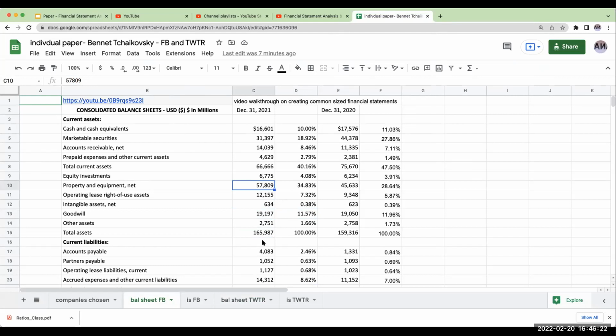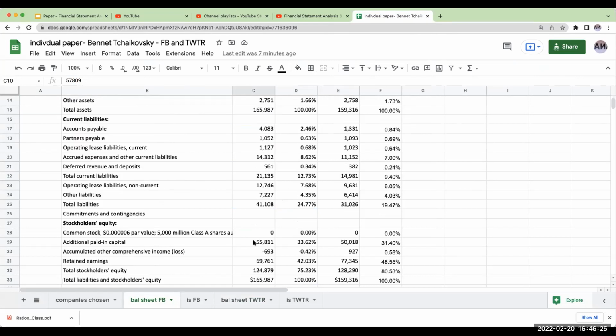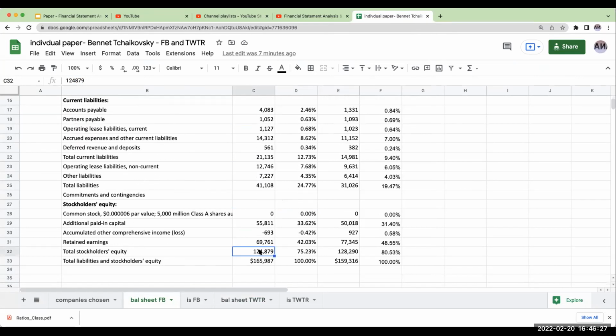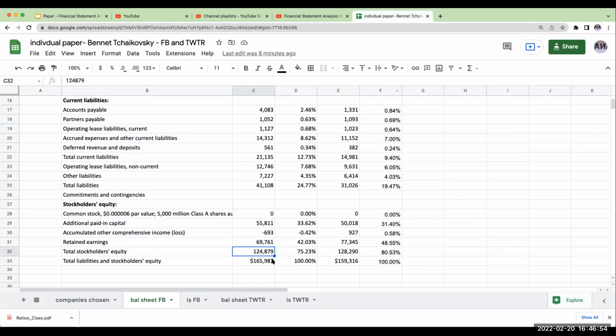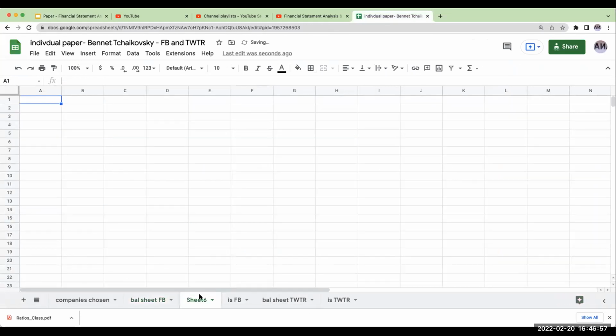So in my opinion, and also down over here when we're looking at stockholders' equity, I personally believe that for these companies, when I'm looking at my primary company, Facebook, what I'm going to focus on is the return on equity ratio, and possibly another ratio. So I think we're going to do return on equity. Let's put that down as one of our ratios. So we're going to do return on equity.